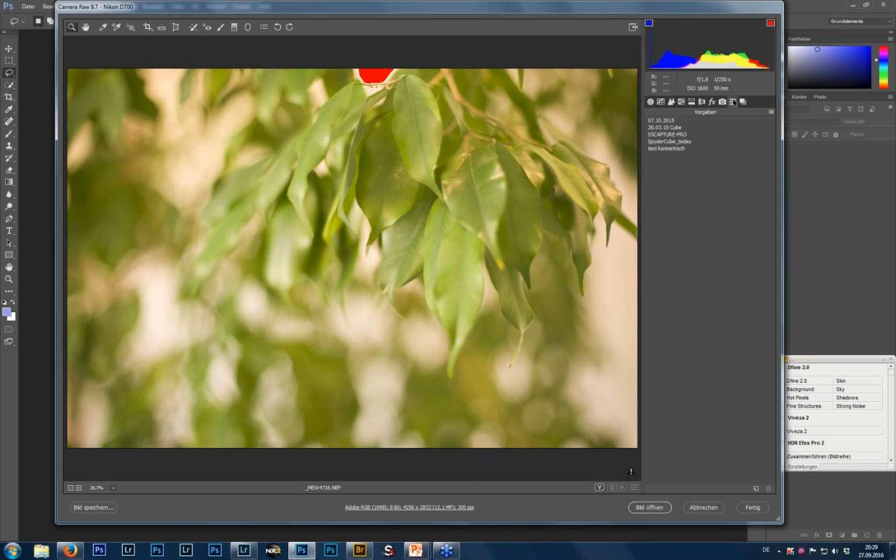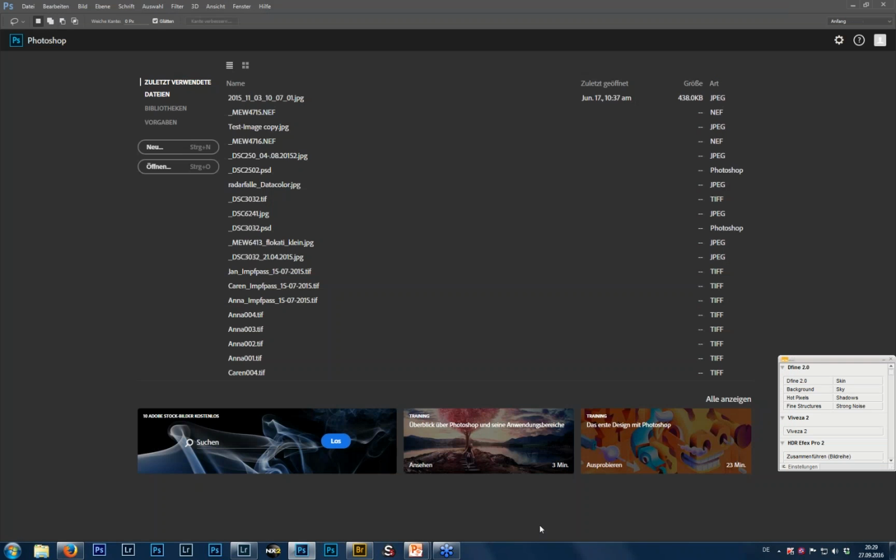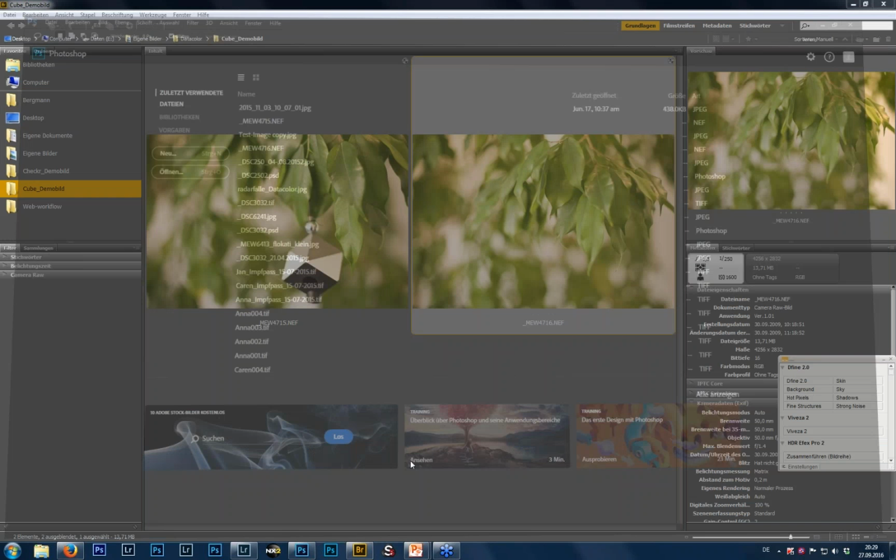and very easy, I go to my presets, and here I found my SpyderCUBE today. I just apply it, and that's it. Well, you can, I say, oh, again, I will say cancel because I need this in the future. I will close my Photoshop, go back to the bridge.